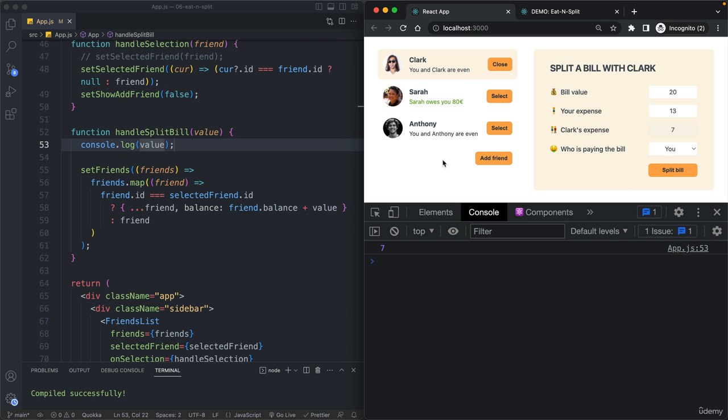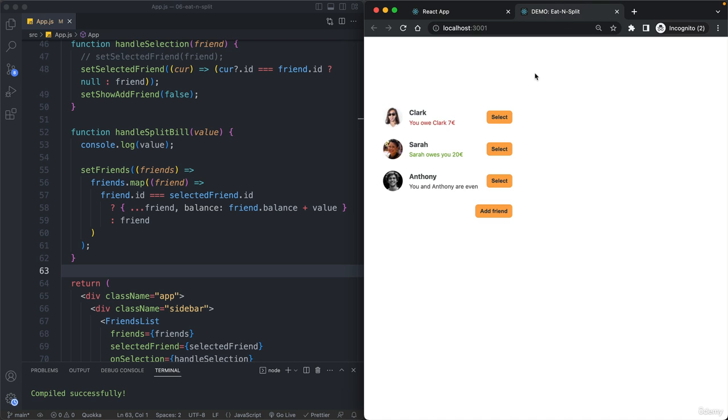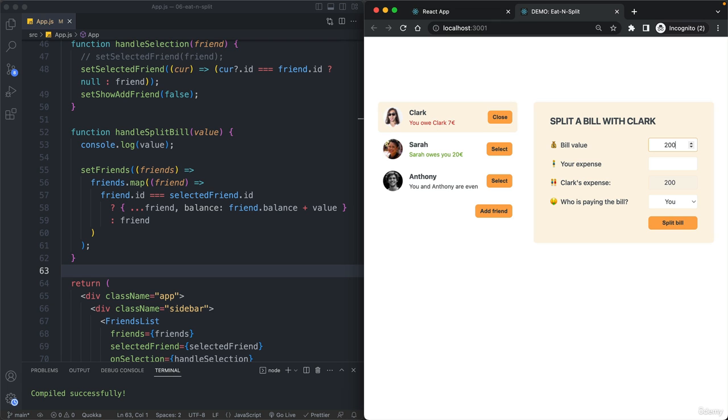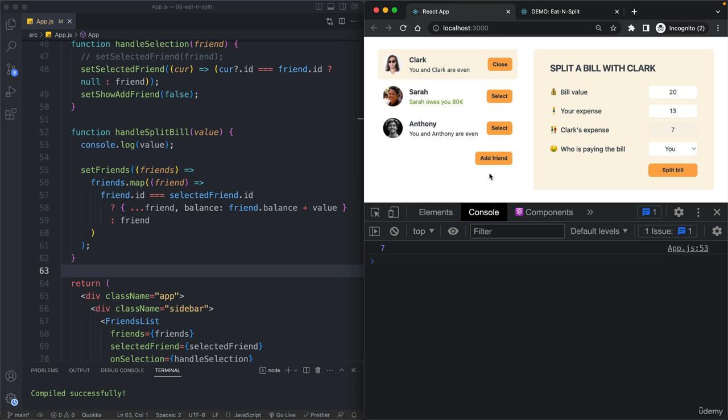Great. So this can be a bit confusing, but this is also not really what matters. What matters is all the knowledge, or at least all the practice that we just gained from building this amazing project. There's just one small thing missing, which is that here the state is not clearing. So we have two options now. It's to clear the state here in the form, but even better, and which is what I actually do here, is after this is done, so after the bill is split, it will automatically close the form again. And so that's very easy to do, right?